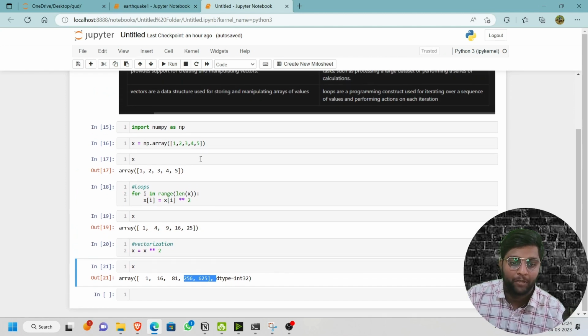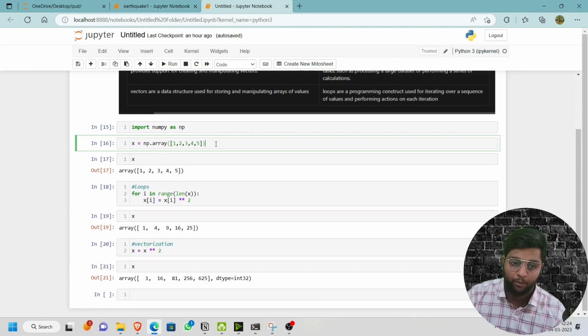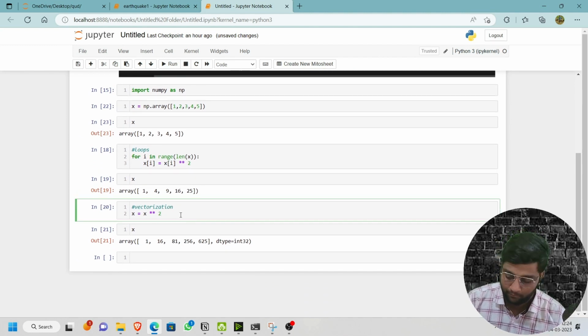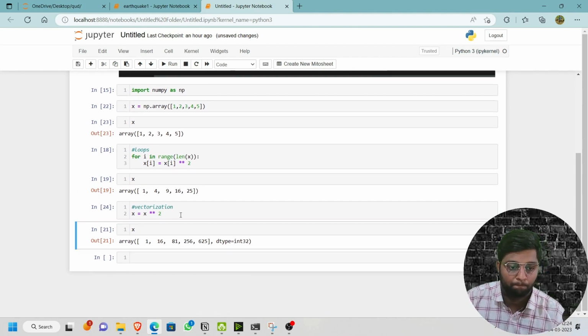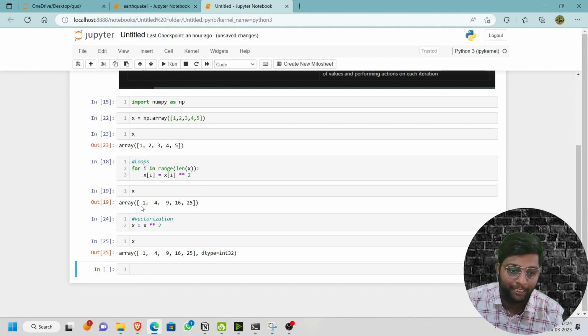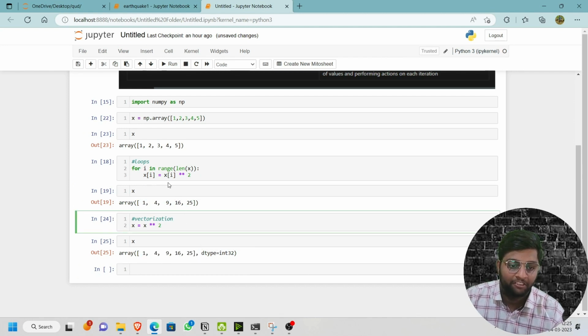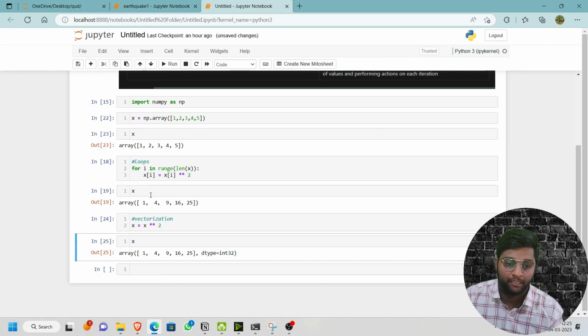Let us compare the answer by performing the same operation on the same data set which we have taken, I mean the first 5. So you can see here both are matching, both x using vectorization and using the for loop. You can see the answers are same.